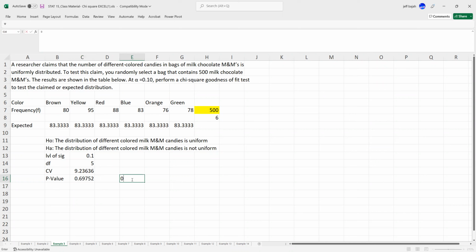Remember, your level of significance is 0.10. So you can see that this is greater than, right? And remember, once your p-value is greater than the level of significance, usually we do what? We fail to reject. Now, if you are someone who likes the test stat, you can always do the test stat to check yourself, right? And let's do the test stat, and that would help us see if what we're saying here makes sense.